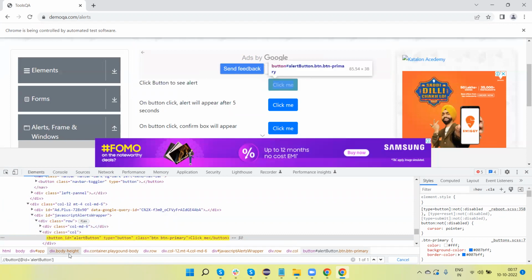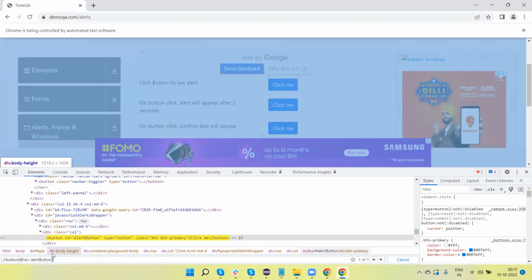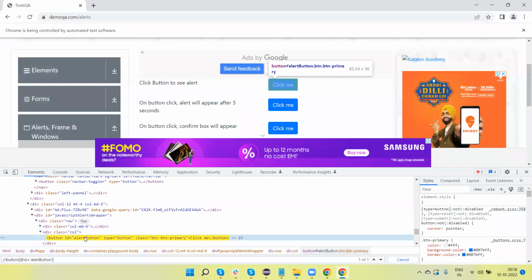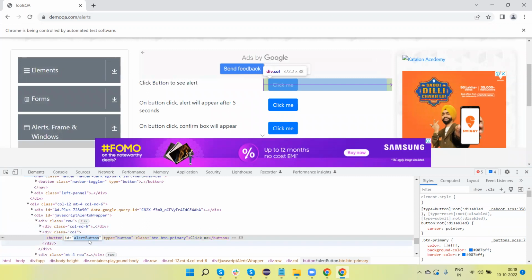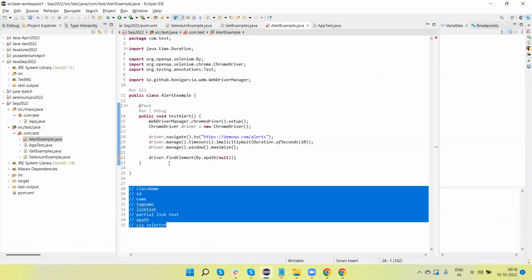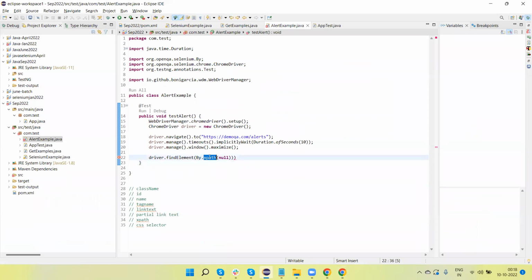This is xpath, but WebDriver also provides the option to directly use the ID instead of the xpath. So if we have an ID directly, we can use this ID to find the locators. How do we do that? In this case, we will replace this xpath with the ID and pass the ID value here. So this will return a WebElement object.